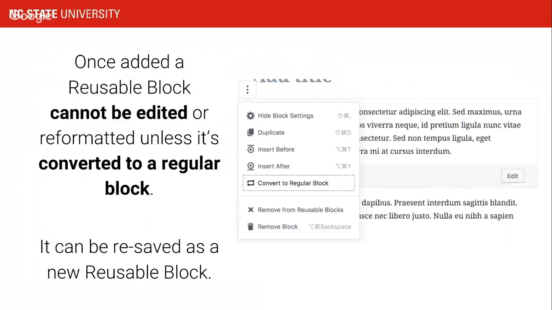When you mark it as a reusable block, that means that you can insert it on any page or post that you want, and that any other user working in the same website can also insert it in any page or post that they want. So if you've got some sort of consistent message or branding that you want to appear on many pages or even every page, this is something that you can do to quickly create it and add it in as many places as you want.